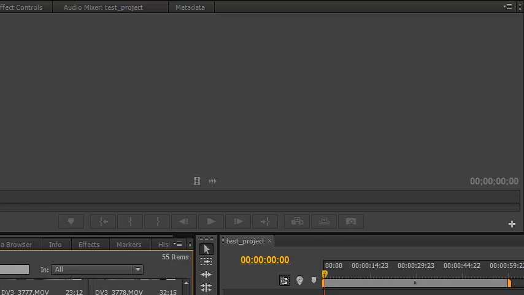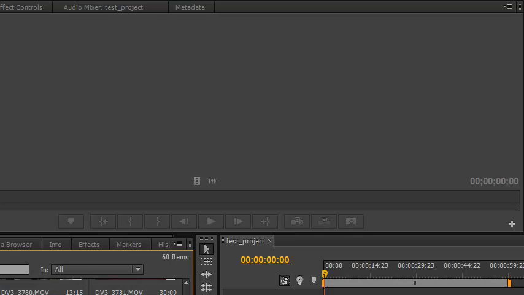I'm going to create a bin for bride prep, create a bin for groom prep, create a bin for ceremony, create a bin for introductions, create a bin for photo time, and I'll give you a list of these bins.